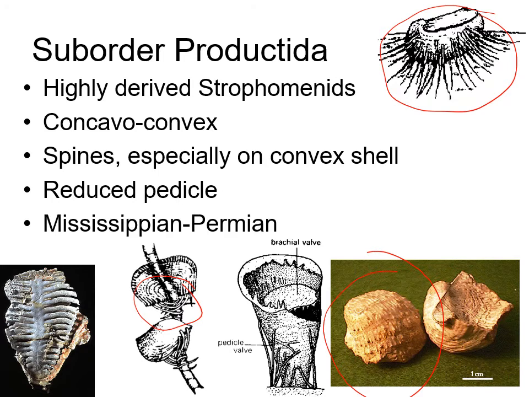These are exclusive to the Mississippian and Permian, so Mississippian, Pennsylvanian, and Permian. They're around in the very late portion of the Paleozoic. And if you think about what's going on in the world at that time, it makes sense. This is when we're starting to see swampier conditions, so attaching to a hard substrate is going to be difficult. So instead, they end up just burrowing themselves into the mud with their long spines.